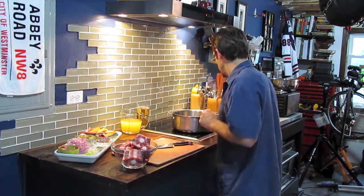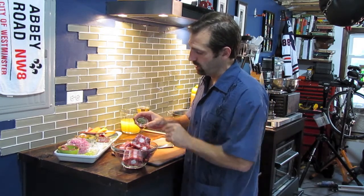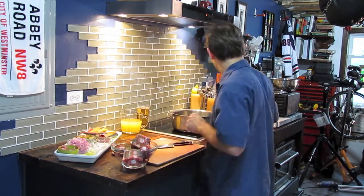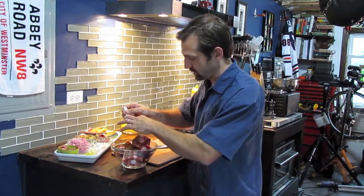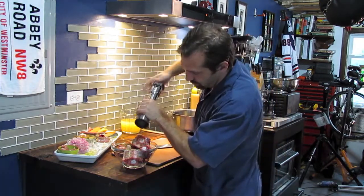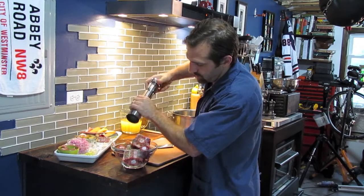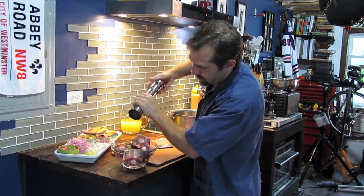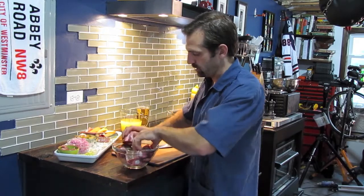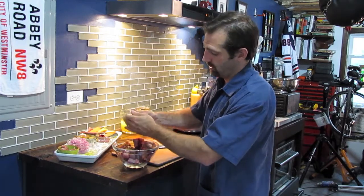To start off, we're going to get our pan heated up on medium heat. While that's heating up, I'm going to sprinkle the oxtails with the curry, the paprika, and the dried herbs, followed by a little salt and pepper. We're going to rub or massage the oxtails with the seasoning — about a tablespoon of dried herbs, a fourth of a teaspoon of curry, a fourth teaspoon of paprika, a teaspoon of salt, and roughly a teaspoon of black pepper. You really want to coat these well so that when you sear them, the seasonings are going to be infused into the actual oxtails.